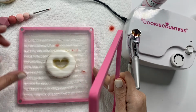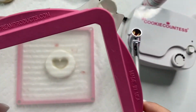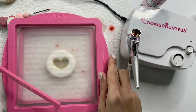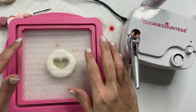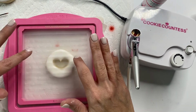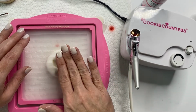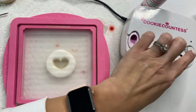This is also from the Cookie Countess, these thin lines. I'm gonna use something called a Screen Genie, which is from Creative Cookier. I'll link that below. And the Creative Cookier is also the creator of the Stencil Genie, but this is a mesh over the top. It's a silk screen, and it's gonna keep your icing from going up underneath your stencil.